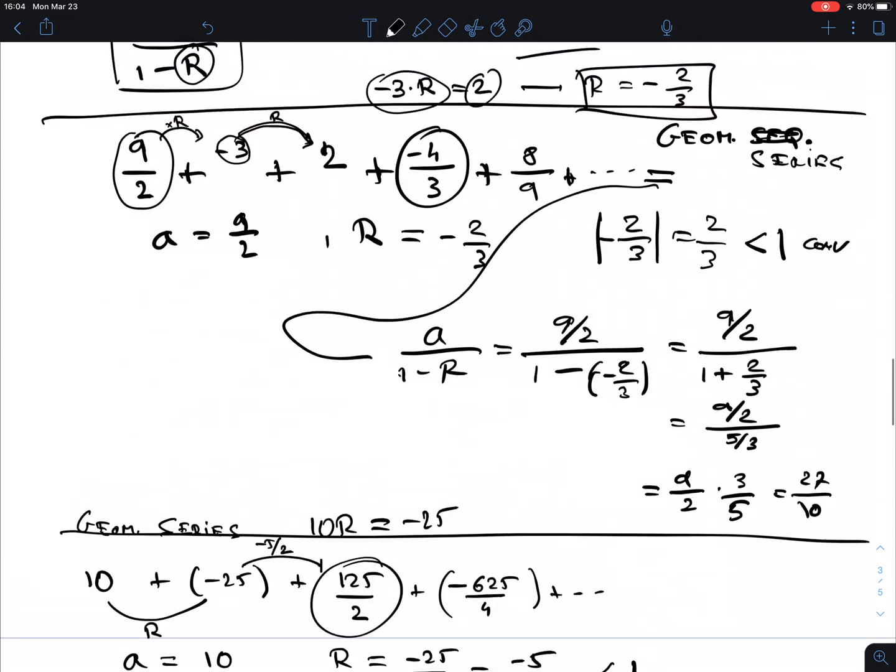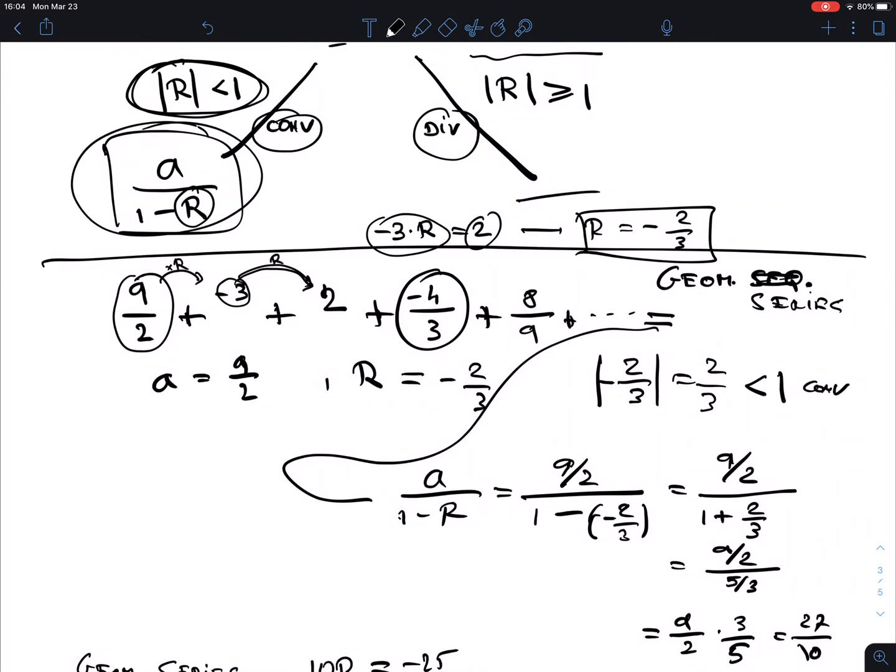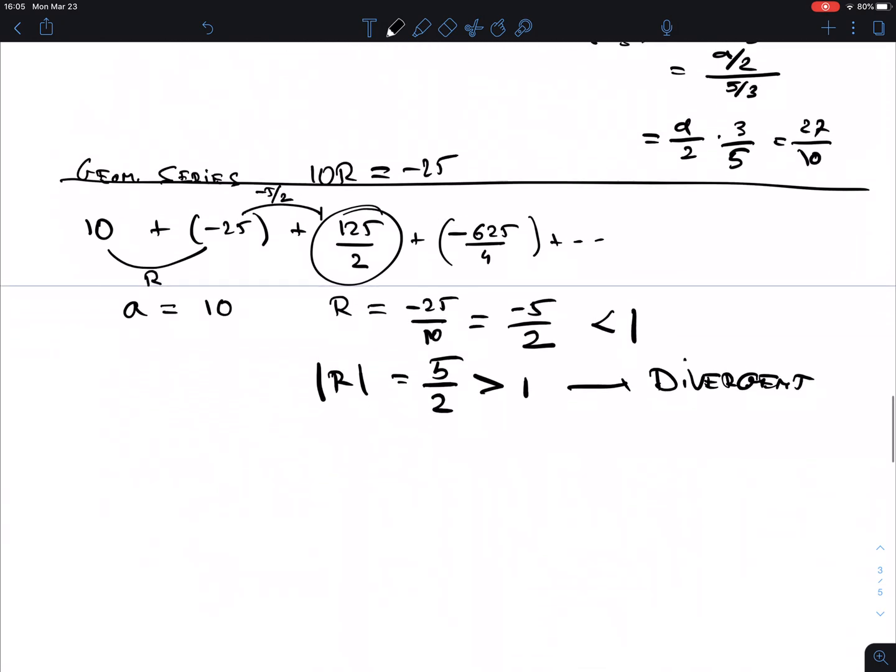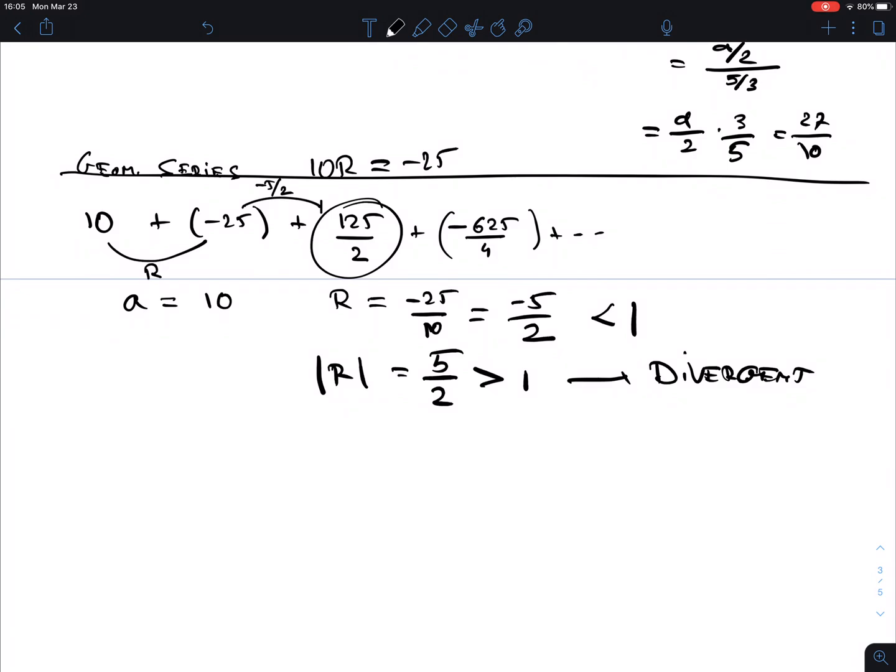No need to go to this formula. Of course, you can plug it in and you get a value, but it doesn't mean anything. It only means something when your r is less than 1 in absolute value. Otherwise, it's divergent. It means that these numbers actually don't add up to something finite. They blow up. Okay? Now I want to finish with one application, a very interesting application.